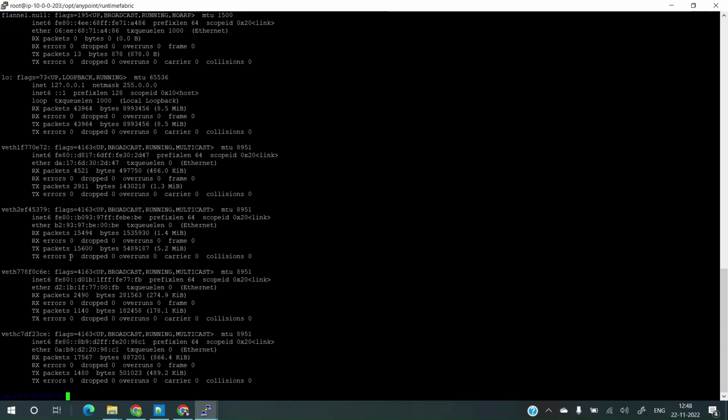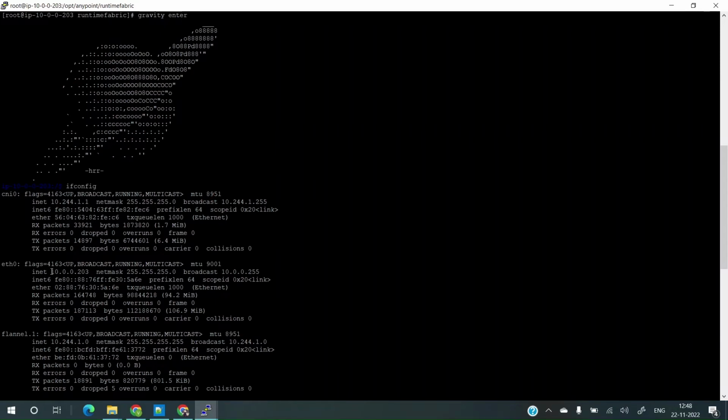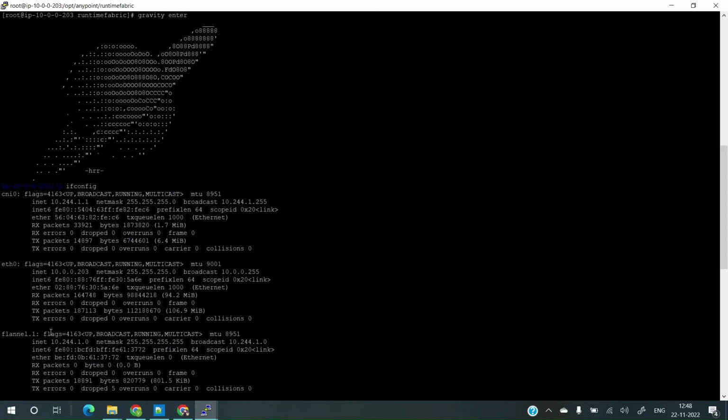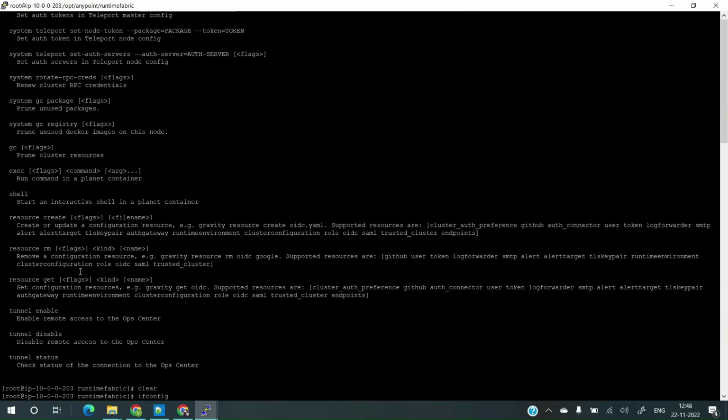The IP address that this physical node has can be seen here. Let's see. So these are all IPv6. This is the loopback. And okay, this is the Ethernet interface which has the IP address. So this is the IP that's attached to this node. Whereas all this CNI, Flannel, veth, these are all virtual IPs, virtual Ethernet interfaces. All right, so we have seen that the container network interface and Flannel's implementation has been applied.